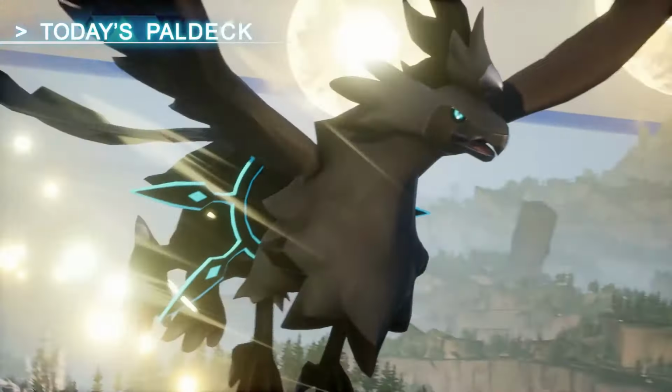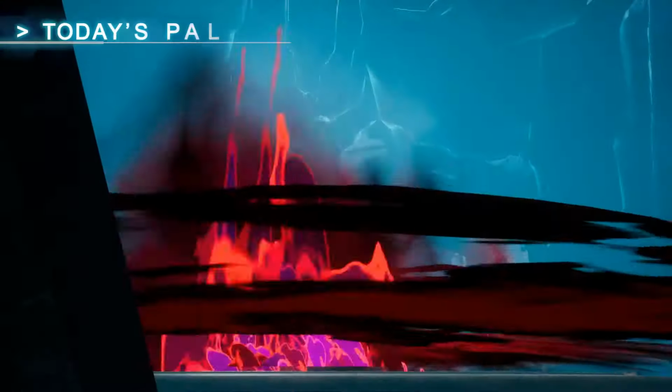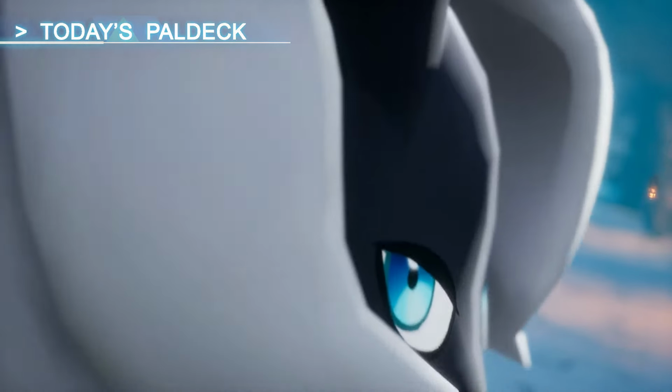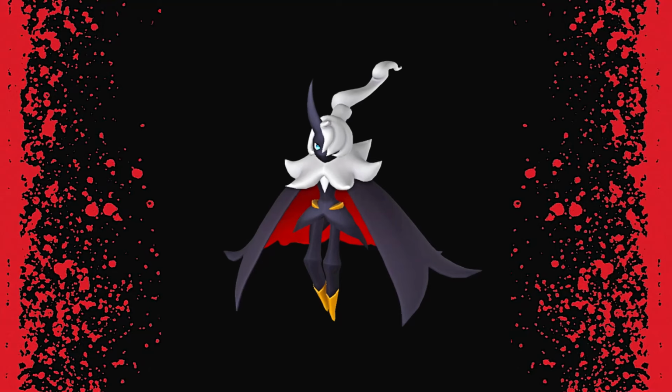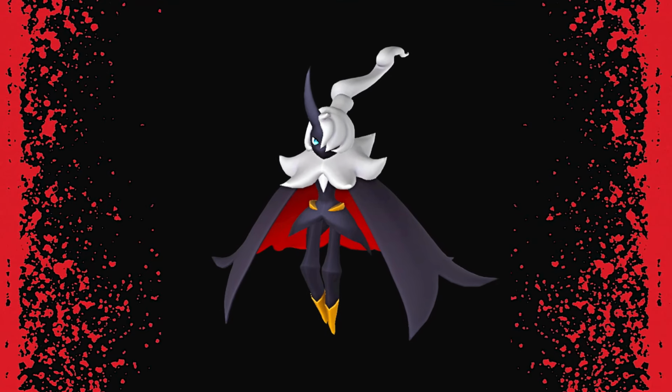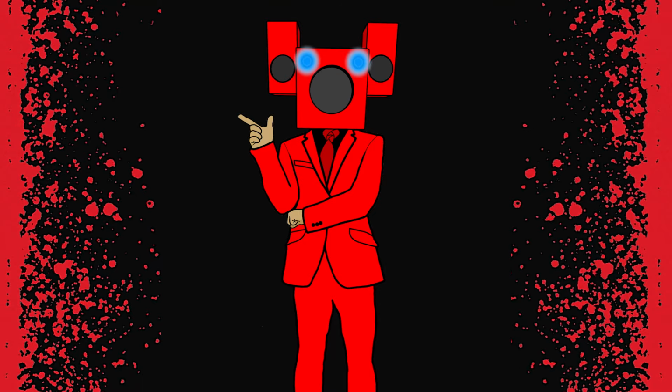There are many dark type pals in Palworld that are all pretty awesome in their own ways. That being said, there's always been one pal that stood out from the rest for multiple reasons, and that's going to be Felbat. So with Halloween right around the corner, there's no better time to show you all how to upgrade this spooky pal. What's going on, everybody? It's your boy Speakerhead, and today I'm going to show you how to upgrade Felbat.